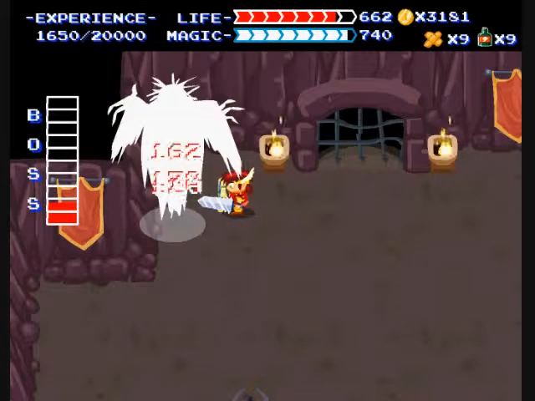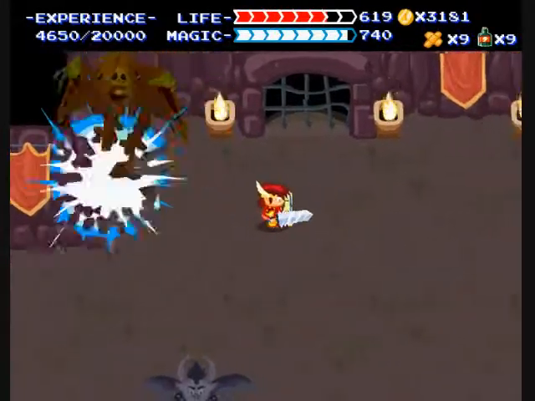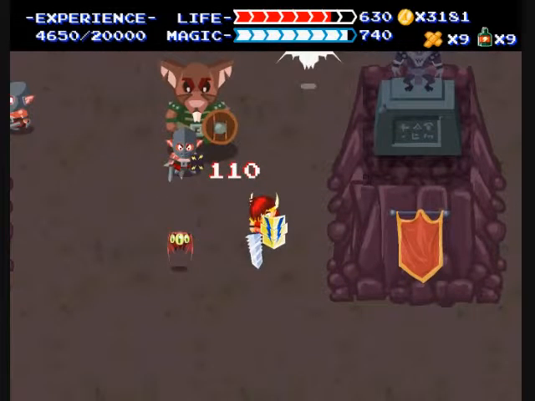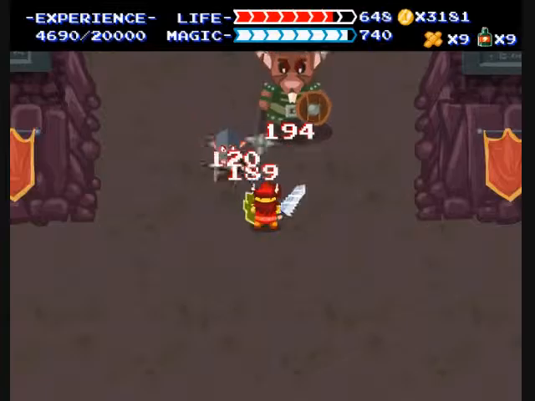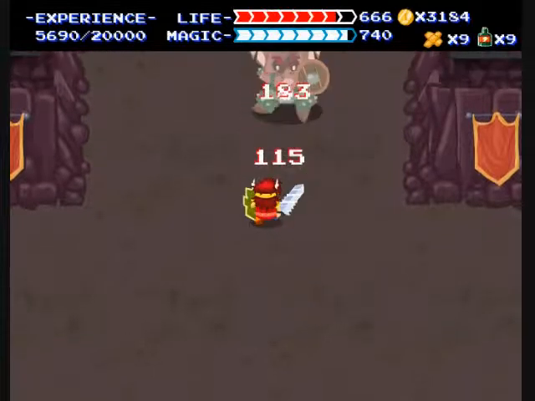Just corner him. Beat him! And wave 22. Oh, that's just funny. That's just like surrounding an enemy in D&D and just beating their face in. I'm assuming the bigger versions of the enemies, of the regular enemies, would do a lot more damage. They seem to have a lot more HP, that's for sure.